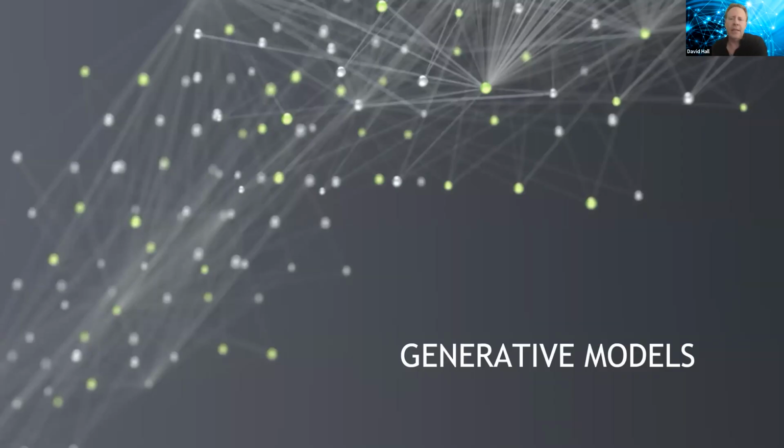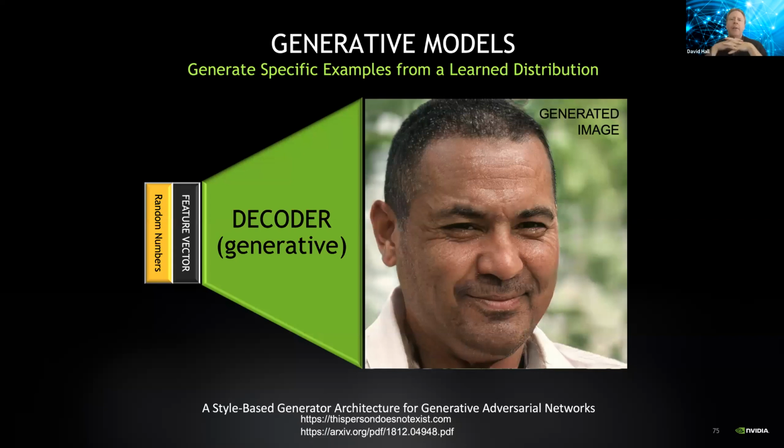Some of the most impressive accomplishments of neural networks have been produced by generative models, which we visit next. Generative models can generate new examples from a given class of data. For example, the face shown in this image is not a real person. Rather, it has been generated using a generative adversarial network trained by a team at NVIDIA. In order to accomplish this, a generative model has to model the distribution of the data. Then a random example is selected from that distribution. See the website This Person Does Not Exist for more amazing examples like this.